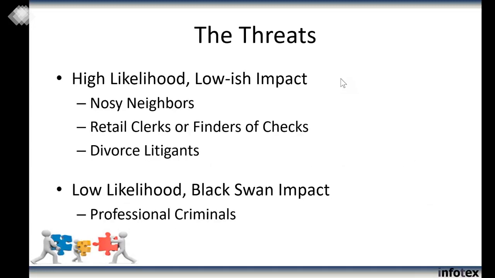As a matter of fact, there's really three types of people that are calling your bank right now. There's the legitimate callers, our customers, vendors, our family members, etc. And then there are the threats. One is kind of a low impact threat, meaning that if we do make a mistake and we give out a balance to a nosy neighbor, it stinks because we've just breached somebody's privacy, but at least it's contained to only one person.